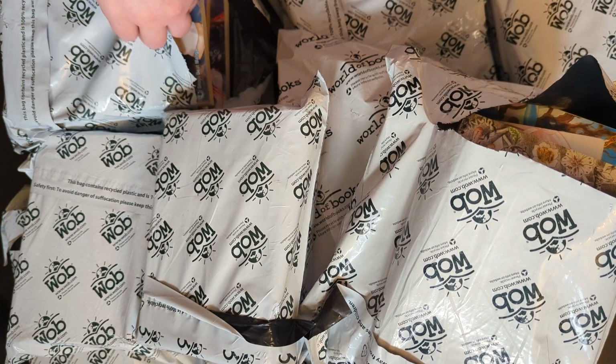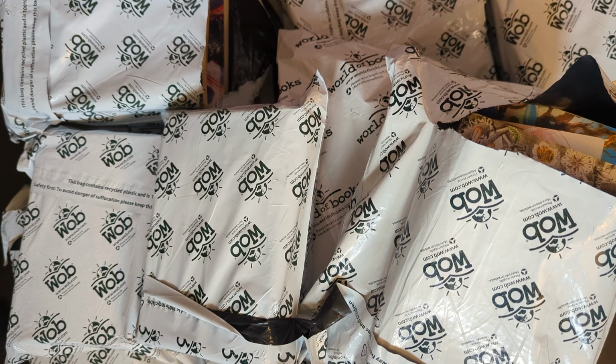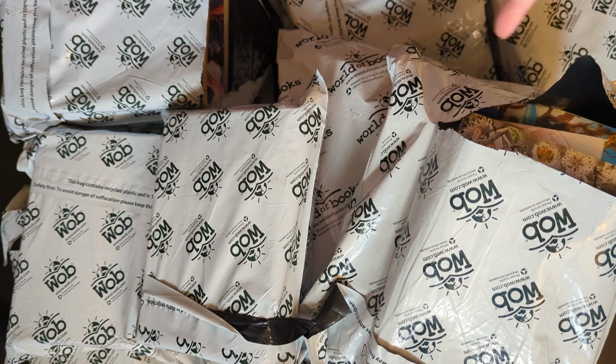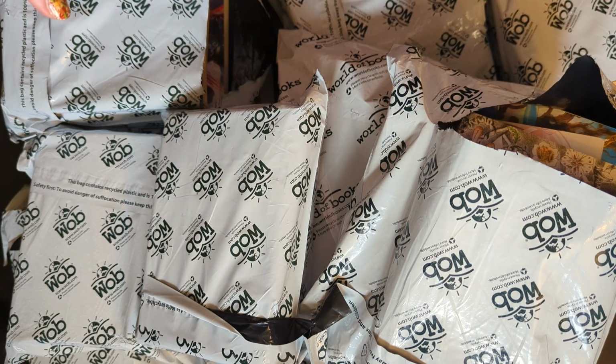and send out an email to wob. Generally, my experience has been they're actually pretty good at sending out volumes that are missing, and I've got pictures of the packaging, and also I'm filming this as proof that they're damaged. So hopefully it should all get sorted. Stay tuned till the end of the video to see if we are missing any volumes. I'm going to tick everything off to make sure.